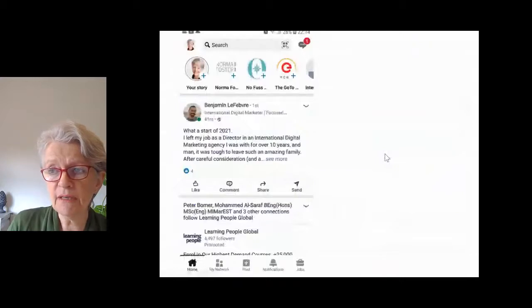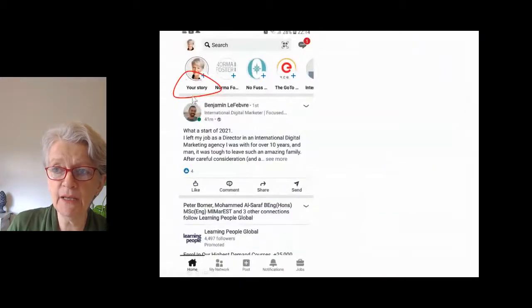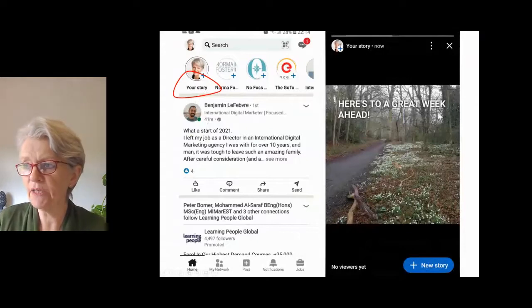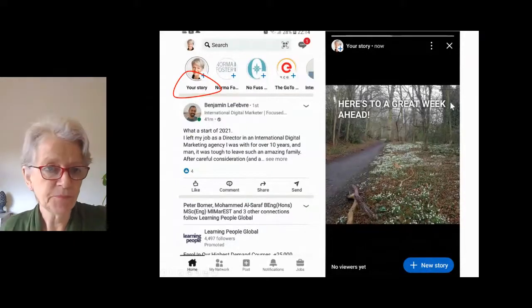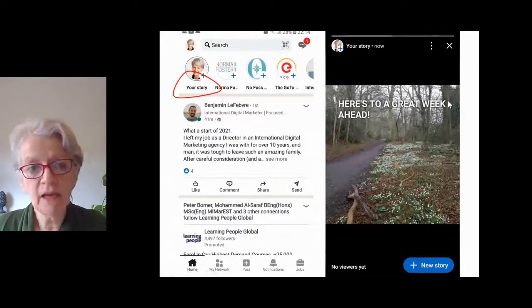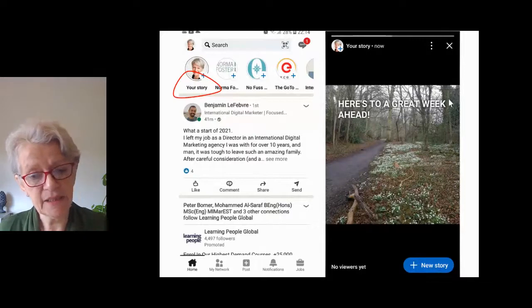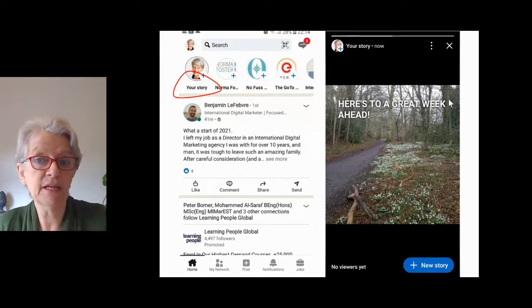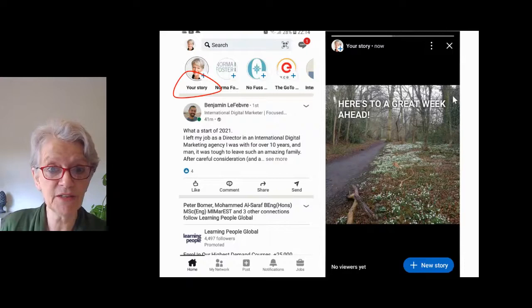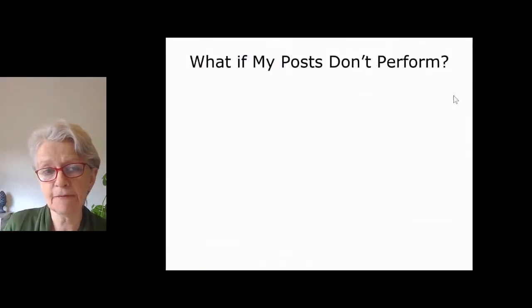So your story appears up here on your mobile in the top left-hand corner. You click on there and it is very intuitive. To add a new story, you can add some content. You can put all sorts of different features and such like on there. So use it, have a play. It's a fairly safe space to start exploring your video content generation, and it's fun. You know, have some fun with it, enjoy it, and try out different kinds of content.